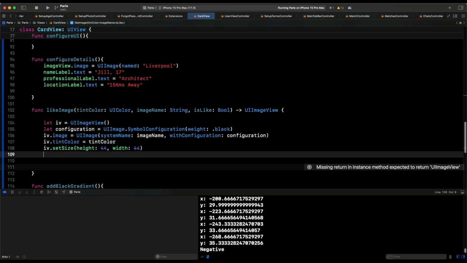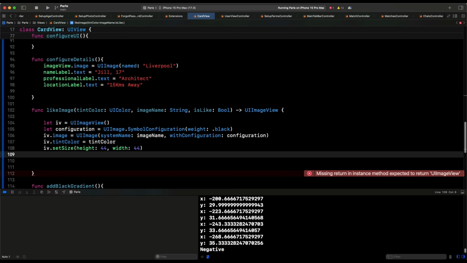And since they need to be round, do they need to be round? Okay, wait, I'm not sure. iv.transform. And this is supposed to be slanted at an angle so that when you move it, it's going to be facing the angle that you're going to be watching it, right? You're going to see them face you as you swipe them, so that they angle the way you are moving. If you're moving to the left, it should angle that direction. If you're moving to the right, angle that direction, right?